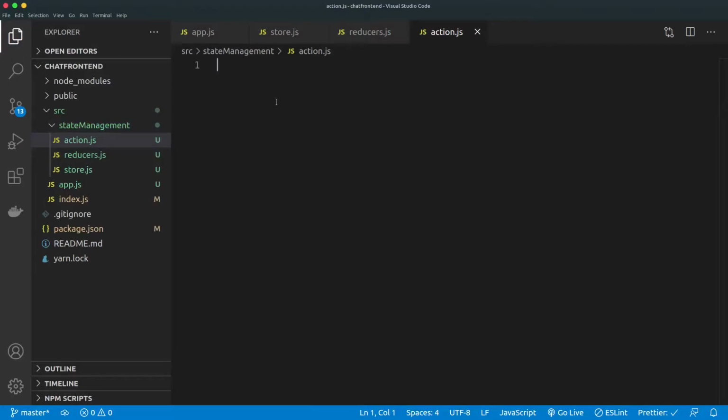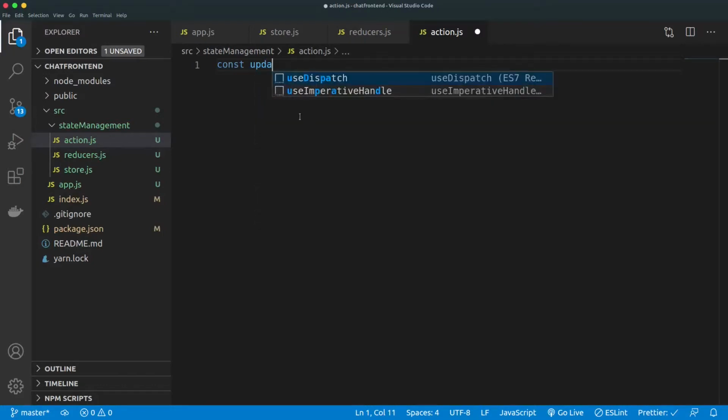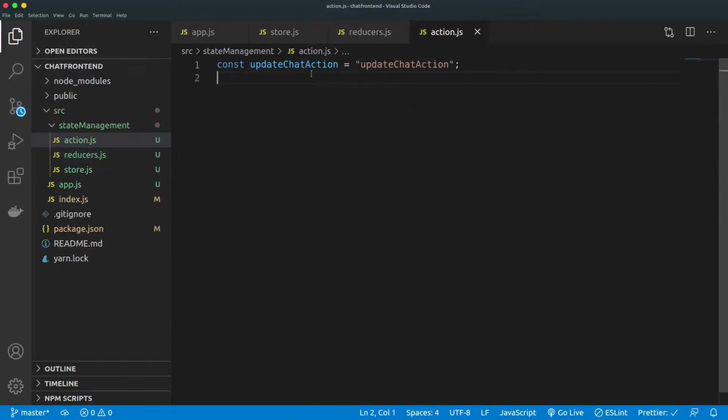So the actions are the variables for all the actions you want to perform, the reducers are more like the identifier of the actions and the updater of the state, and the store is where your state actually resides. Const, I'm going to define update chart action, and we can just make this equal to this.